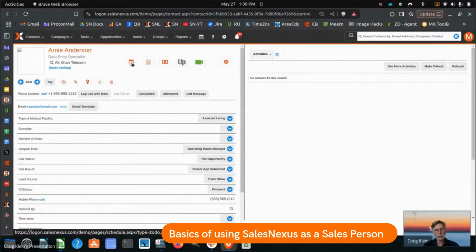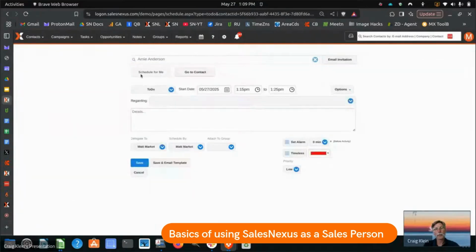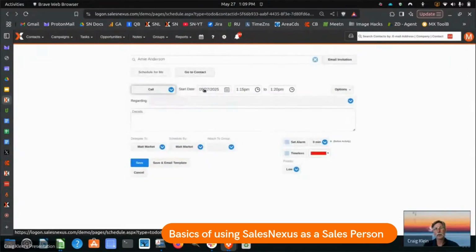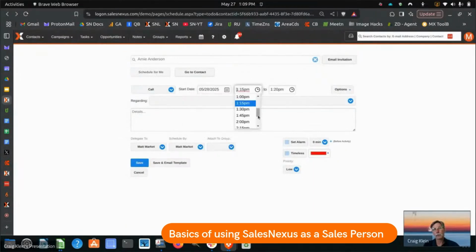So I'm going to click the calendar, and that allows me to schedule a task with Arnie. And you can see here, I can choose whether I want it to be a call, a meeting, or a to do. I'll make it a call, and then we'll say tomorrow, and we can set a specific time.